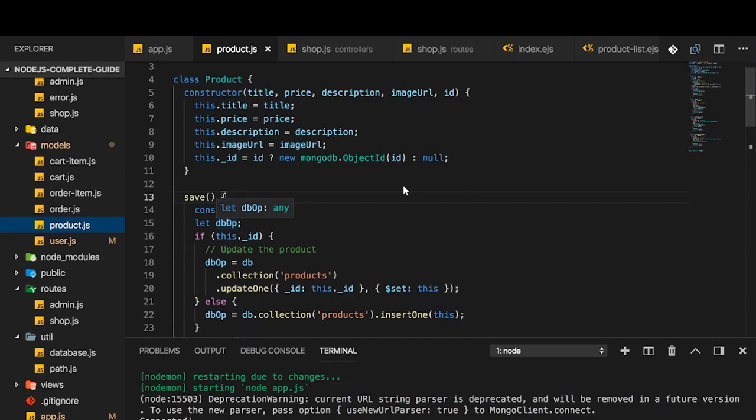You certainly don't want to enclose all the user data in an embedded document, because that would mean that if the user data changes, you need to change that data in all products. But if you do include something which is unlikely to change very often, like the username, for example, well, then you could certainly go ahead and embed that together with the ID so that you always have that ID to fetch more data about the user if you need to. You got a find by ID method in the user model after all. Or that you have at least some snapshot data, like the username, available immediately. If that should change, you need to update it everywhere.